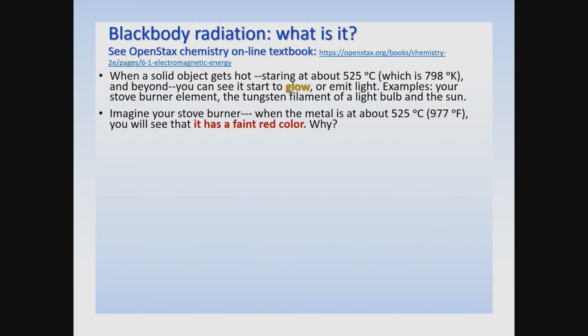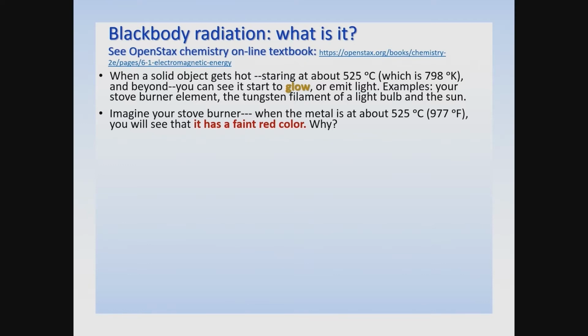Now, let's pretend that you turn on the heat to your burner, and so electricity is going into the burner, and the electricity causes the burner molecules to vibrate faster, and so the molecules have a higher temperature. And if the burner gets hot enough, you get those molecules vibrating fast enough, you will start to see it glow a color, and that color is going to be a very dark red color.